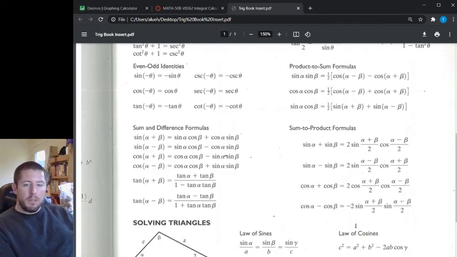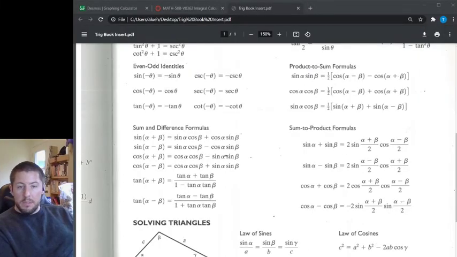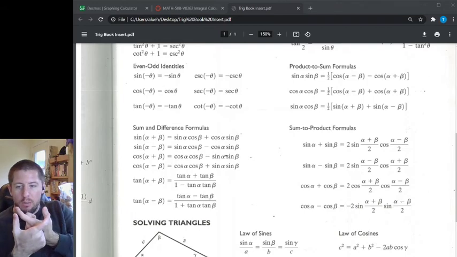So this sum the product formula is a good way to handle a situation where you have a product of two trig functions that have different arguments. You can instead use your sum to product formulas to rewrite the product as a sum. And then it no longer matters that the arguments are different from one another because you can just do it as two completely separated integrals as opposed to the integral of one product.